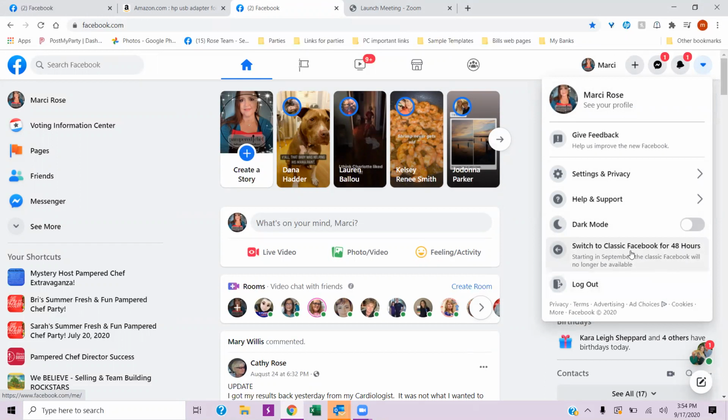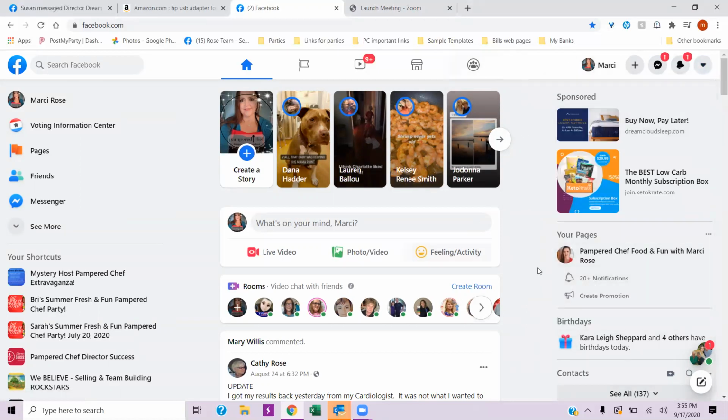So somehow, back in August, I was able to switch to the new Facebook and have been using it since the end of August, and I can switch back and forth, but now that I'm used to it, I kind of stay over here because I'm going to have to anyway eventually. So just to show you that it is different when you're setting up your parties.